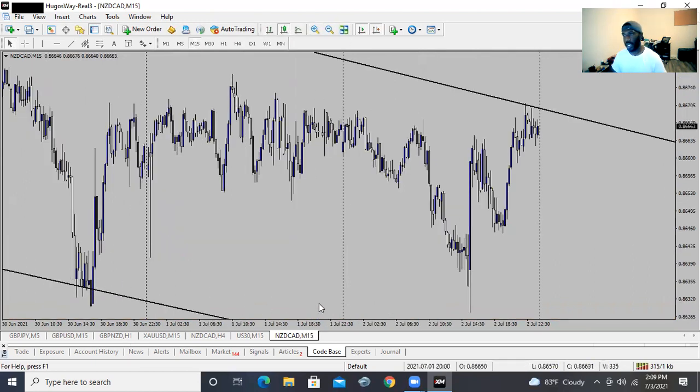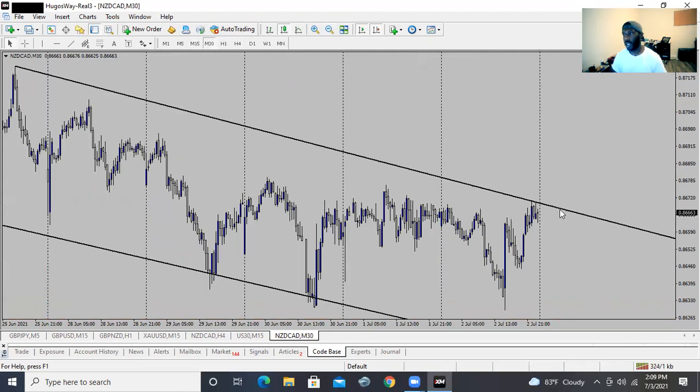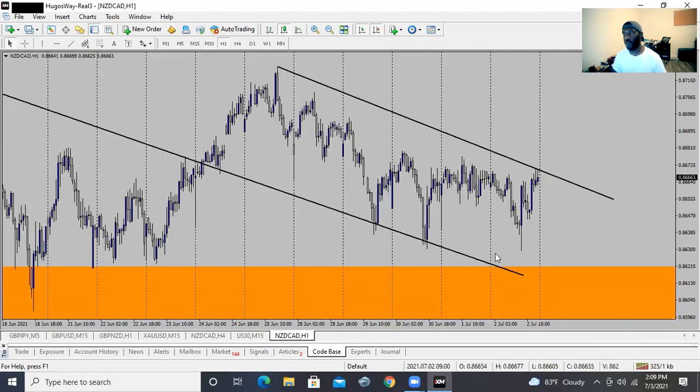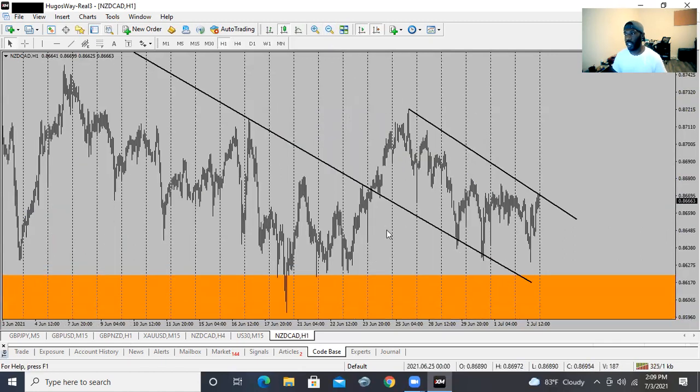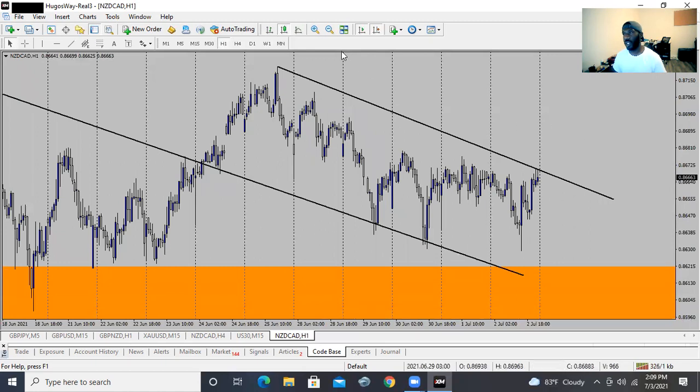As you can see on the daily time frame, we retested this low of a previous day, and then we shot up off of that low to go back and retest this trend line of this lower time frame trend line to break out, which will give us a nice little flag pattern breakout to the upside.